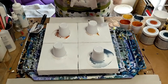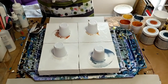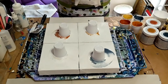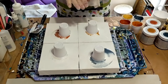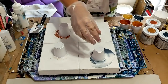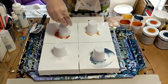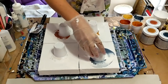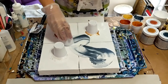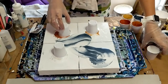All my paints have Floetrol and water, and that's it. And then, like I said, the alcohol that I added, I put the white in the cup first, and then the alcohol, and then the metallics on top of it. So I'm going to just kind of do 1 cup at a time, slowly, because I kind of want it to mix a little bit. I don't know if that's going to work.